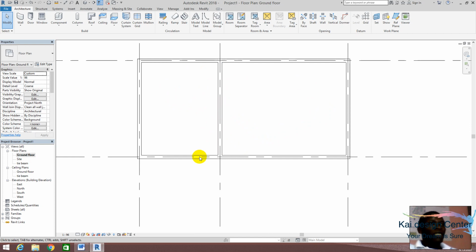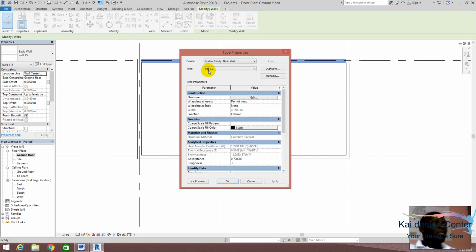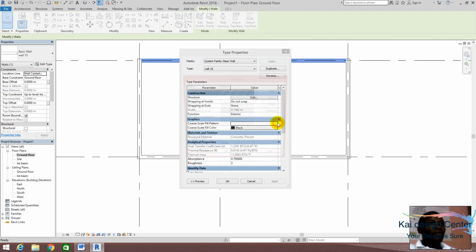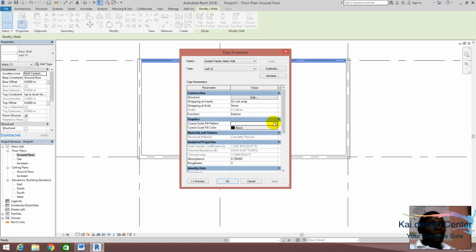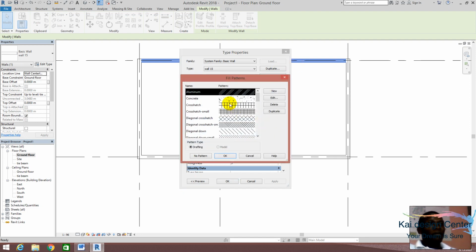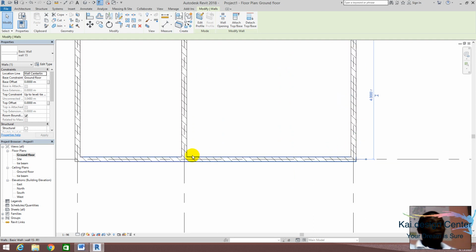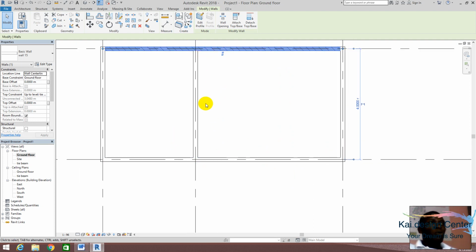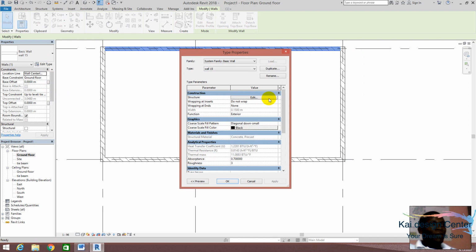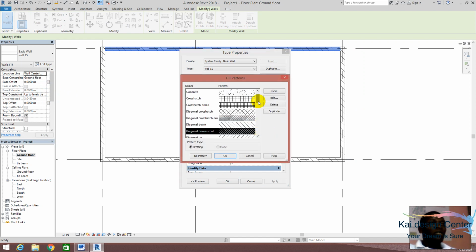Now we want to hatch it, let it actually look like walls. We come back here, we go to coarse fill. On that coarse fill here, click somewhere here to pop up. So these are the different ones. Let's choose this for now and see the behavior. Okay, you can see it from outside. For people who want it this way, and for those who don't want it this way, you may want to fill the whole thing. You go to edit type. On that edit type, you come again to constraint.